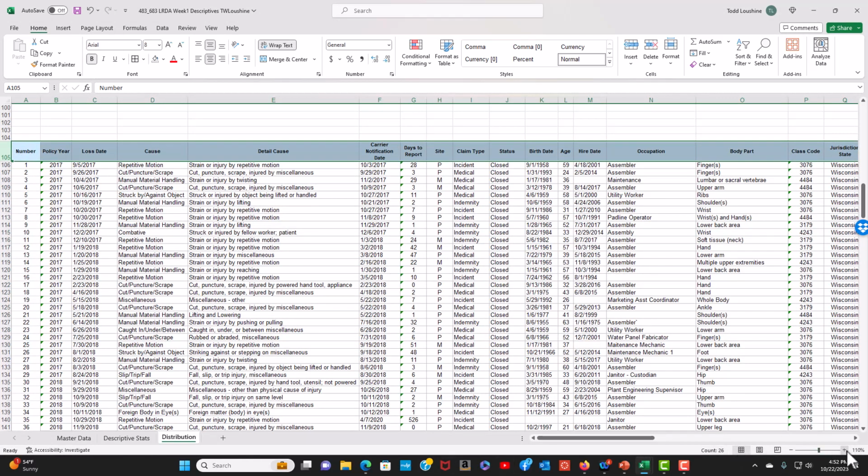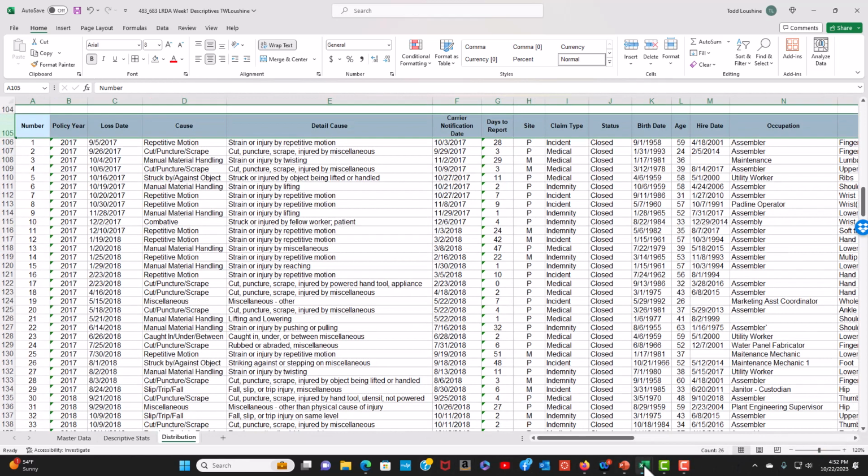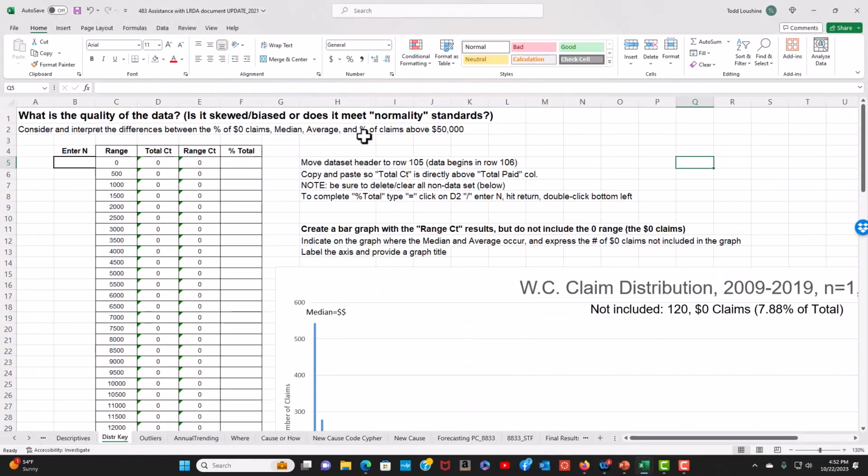I'll zoom in a little bit for you. Next step: copy and paste so total count is directly above total paid. Total count right here is above total paid. I have to go 2 over from the total paid, because that's the total count, so it has to be copied and pasted to the left.